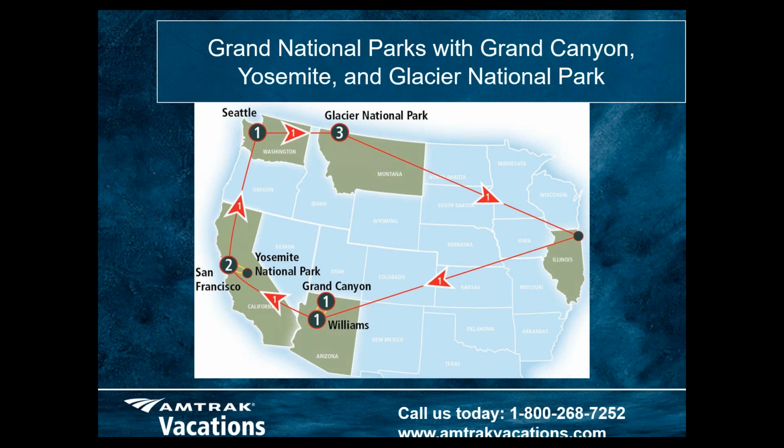Now, again, just like I talked about earlier, where you can customize any trip, any of these trips can be round trip from your own local Amtrak station. However, if you have clients that love this package as is, all you need to do is they can either start in Chicago for those of you that are located in the Midwest, or all you need to do is just book flights for them in and out of O'Hare or Midway, and then from there they go on this journey. Now, I'm just going to highlight this map for a minute because this will serve as an example for the different trips that I'm highlighting here today.